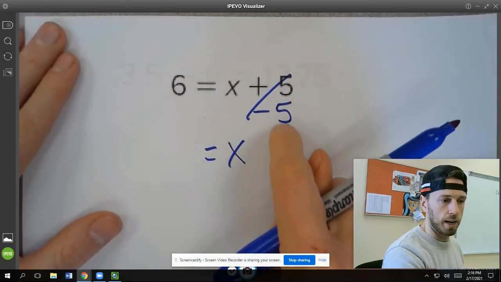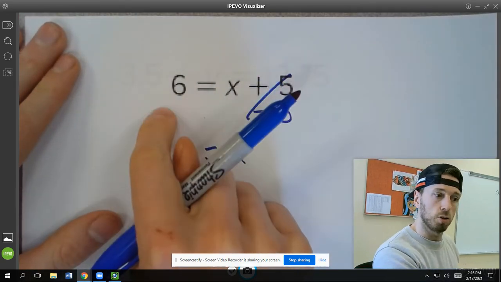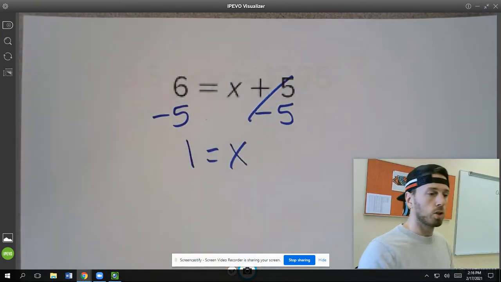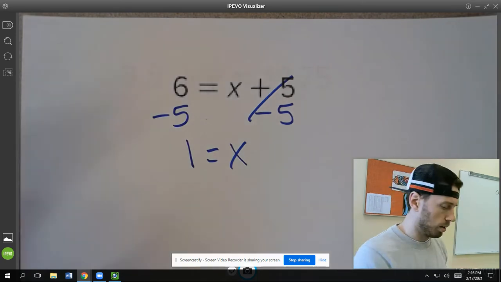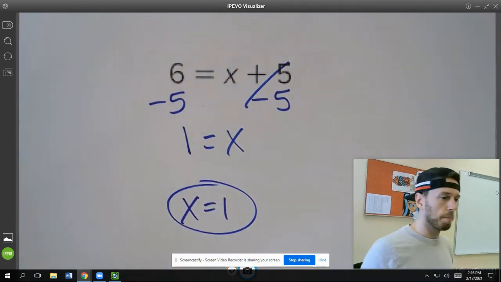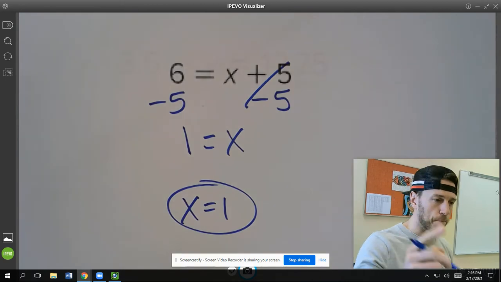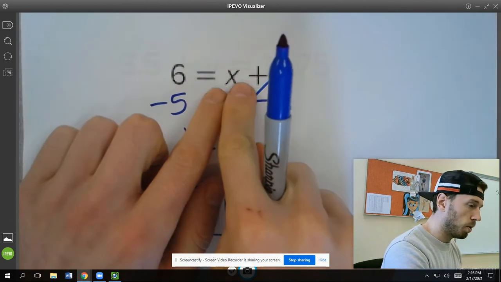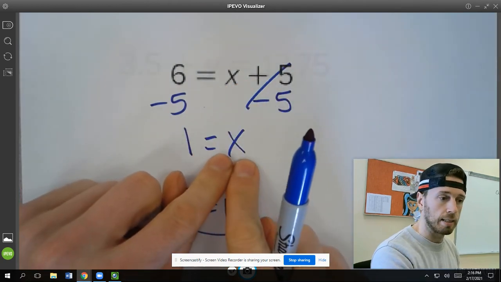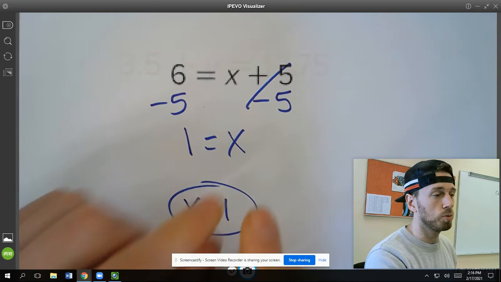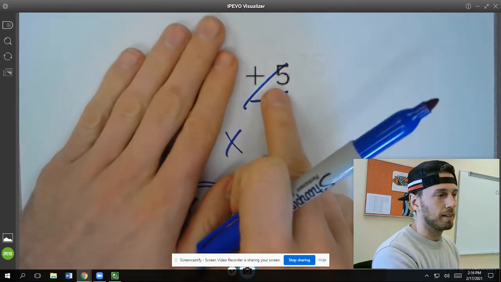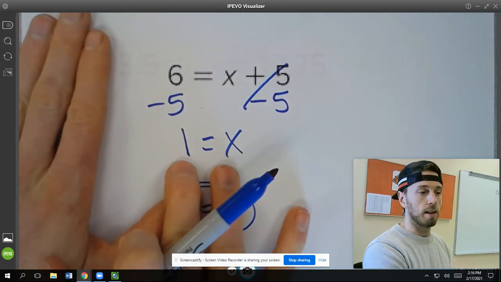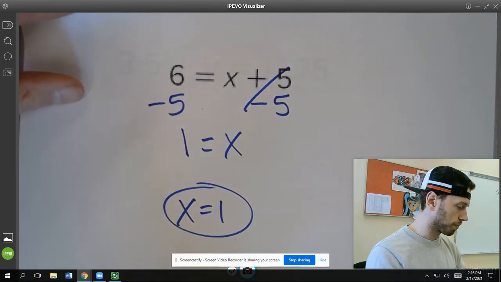But if I subtract 5 from this side, I have to make sure I do it from the other side too, to keep the statement true, right? Keep it balanced. So 6 minus 5 on this side gives me 1. So I have an answer of 1 equals x, or x equals 1. You can write it this way to be a little bit better. Which you probably knew what the answer to that was, but what we're really trying to practice here, guys, and this is super important, is getting this variable x alone right there. It's called isolating the variable. Super important. And we do that by getting rid of the stuff around it. Like since it's x plus 5, we do a minus 5. We do the inverse operation, and then it gets the equation balanced and tells what the answer is.